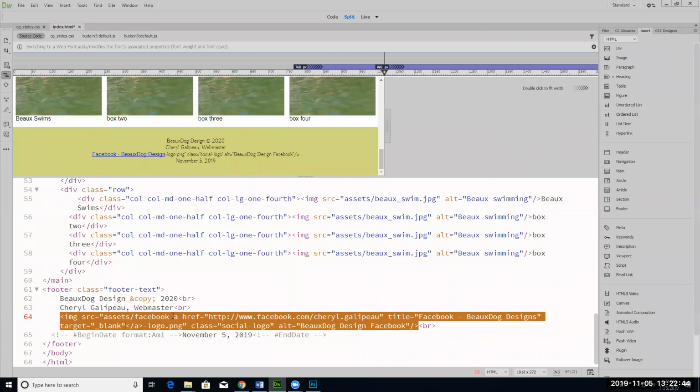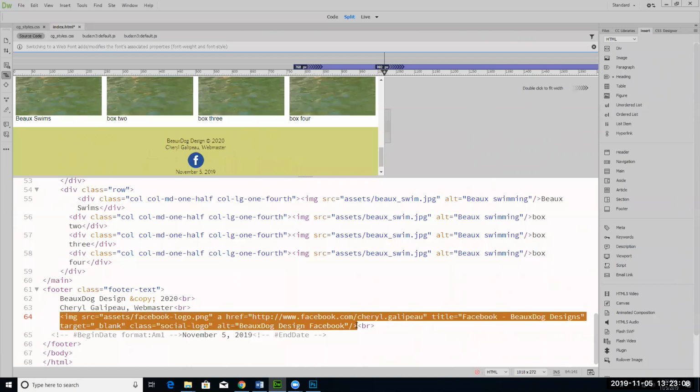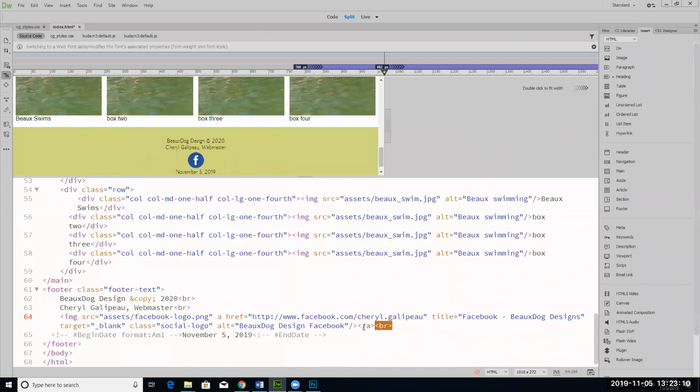Oh, and then Facebook. Wow, it really added dot Facebook dot logo dot png. Boy, it moved stuff all over, didn't it? My anchor goes at the end, Control X, Control V. I should have the anchor at the beginning.